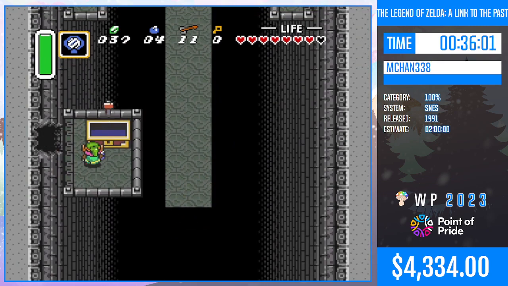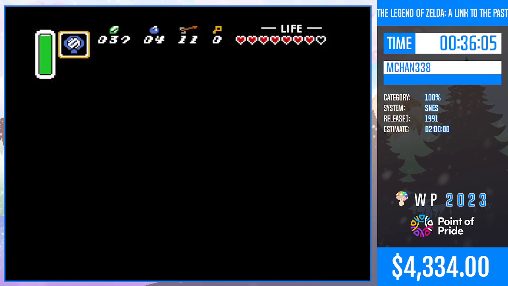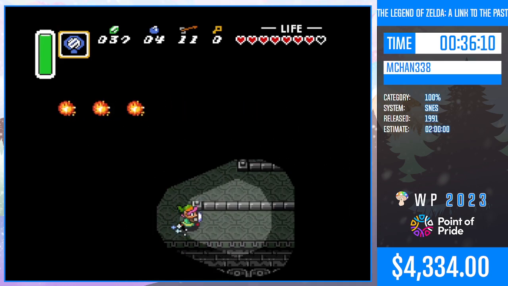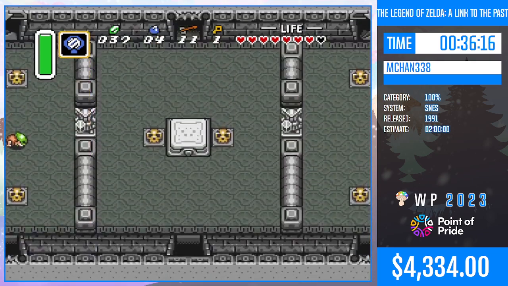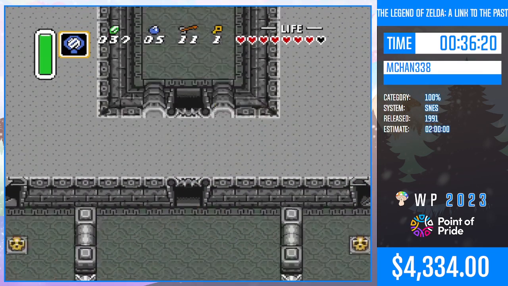Nice. Excellent. Very well done. So as you can see, the bridge was collapsing as that was being done. If a failure had happened, not only would you have had to retry the trick, but you would also have had to reset the room to reset the bridge. But excellently done there to do that jump. That is, like I said, double pixel perfect.